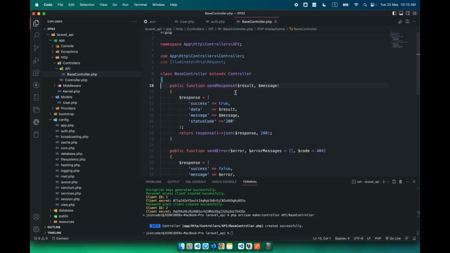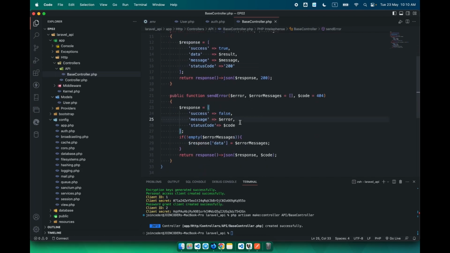Why do I need this? Because I want to customize the response, with success, the data result, message and code numbers. So you can customize the success to whatever status or something else.